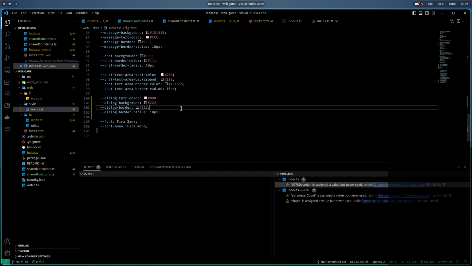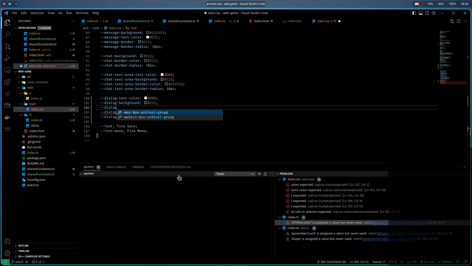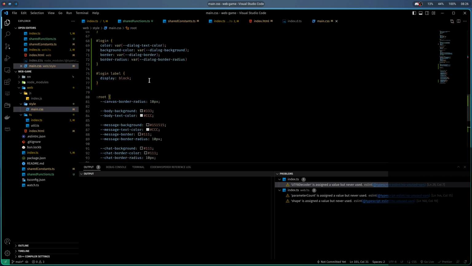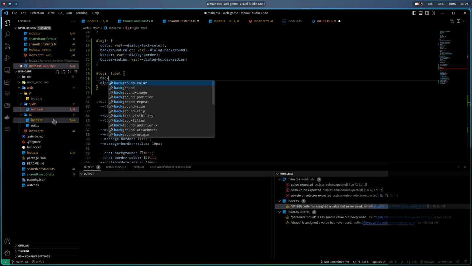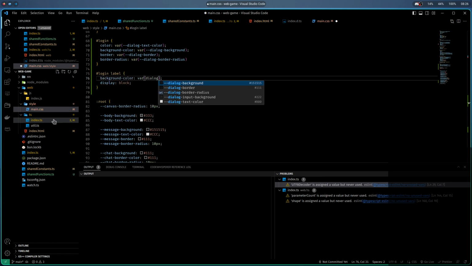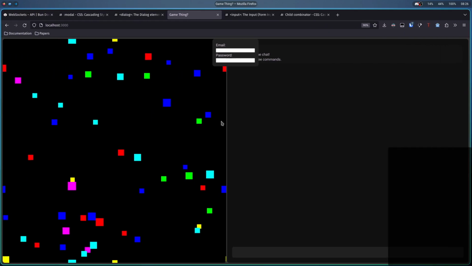But I also think that I want to, instead of doing this, I want to do dialogue text, no, dialogue input or background, maybe. 222, and then make you 151515. And then can I just change the background color of an input? Can I do this?